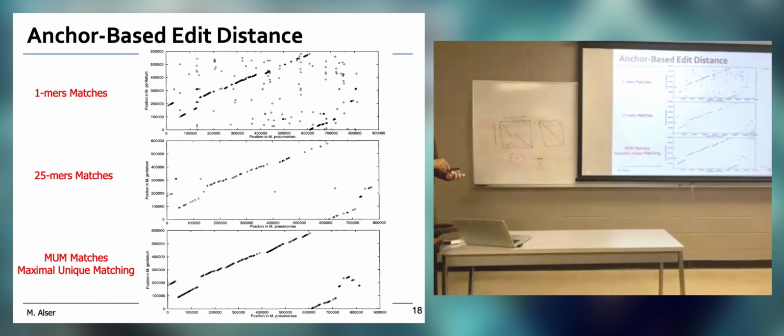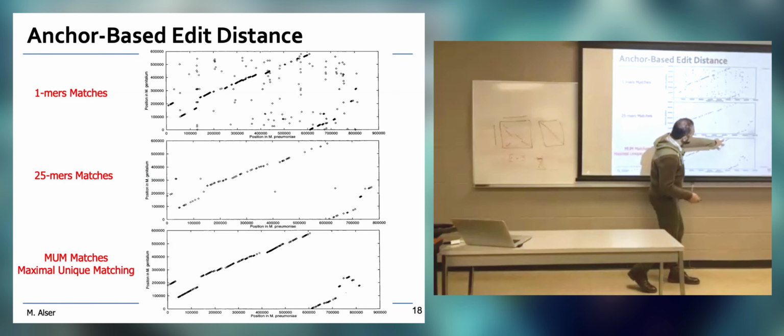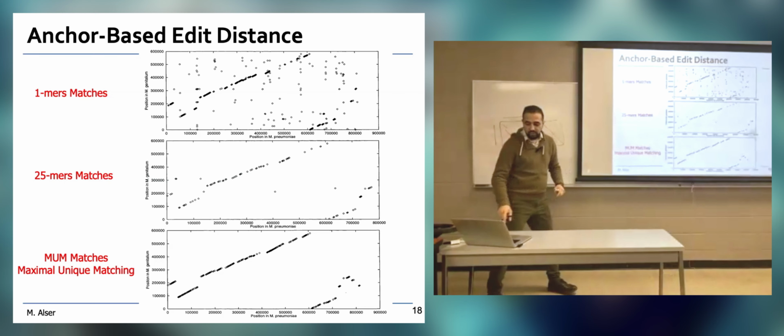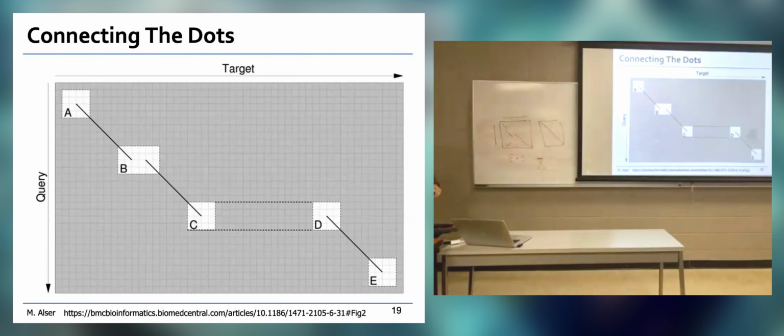So this is also the same observation where we have a genomic sequence, another genomic sequence, and when we represent all the matches, regardless if it is a single match or k-mer match or even maximal unique matches, we still have long matches scattered around the main diagonal. Okay, now this is important for us because also for sequence alignment, we are exploiting that observation. This is sparse dynamic programming, which is the thing we talk about here.